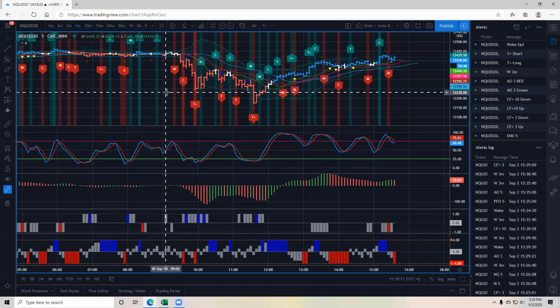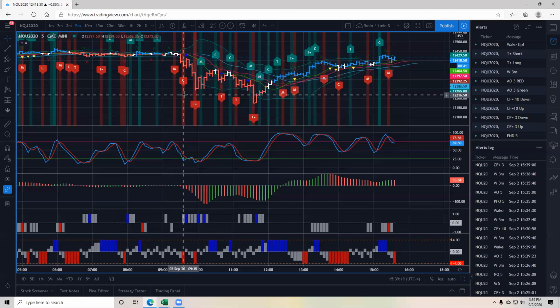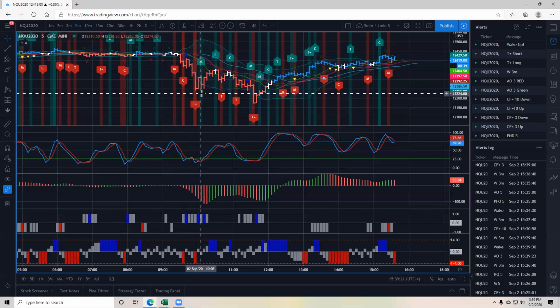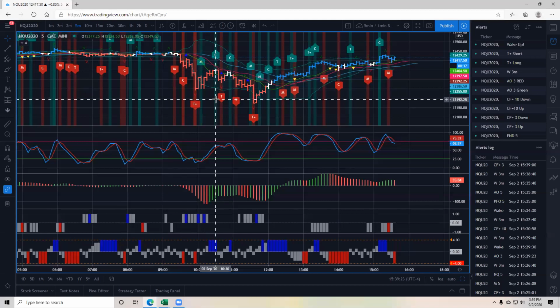The adaptive entry system is really a very easy to trade system, and it presents itself in terms of red highlighted bars, green highlighted bars. Green you go long, red you go short. If you're an options trader, green you're buying a call, red you're buying a put. Again, you can use it on any time frame you choose.